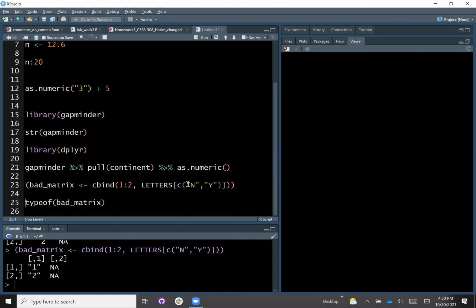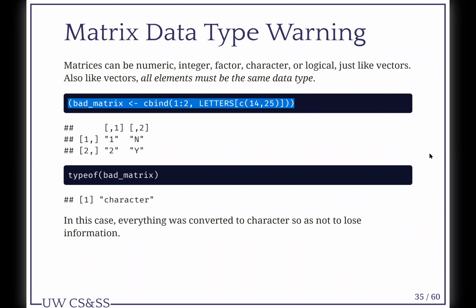If I had it without letters. Oh yeah, I guess that makes sense. You could just get rid of this. Yeah, I don't off the top of my head know why it converted that information into integers though. Something to look up. I'm telling y'all, matrices are cursed.